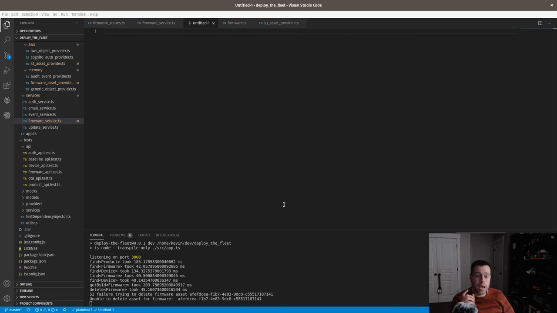And what I would do is I would queue up a task, call a Lambda or something that had a completely different set of privileges to be able to delete things. So it would be a completely isolated account, this idea of least privilege, where it would get a queue of basically actions to say, oh, a firmware was deleted. Let me go clean up the database and let me clean up the S3 bucket. And if there's any problems, I'll let you know. But then it's completely detached. Like the backend at that point is literally just, hey, let me queue that task up and somebody will take care of it. So I think that's a good way to scale and separate.